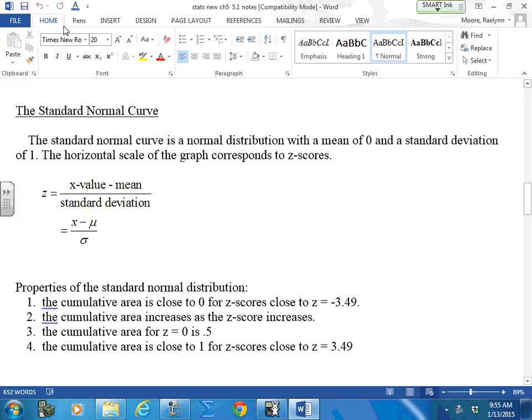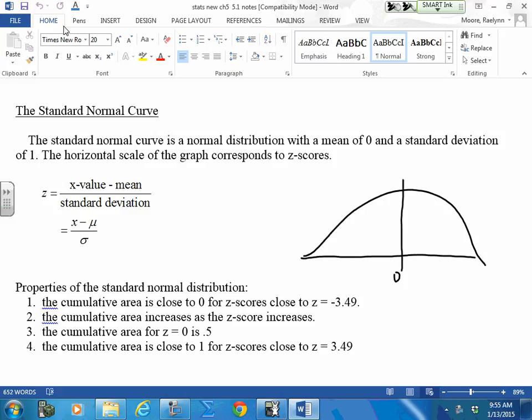Left off. And you should have this on your notes as well. Your standard normal curve has all the attributes of a normal curve. It's symmetric about the mean; median and mode sit at the middle. You have negatives to the left, positives to the right. The curve approaches the x-axis but never actually touches it.